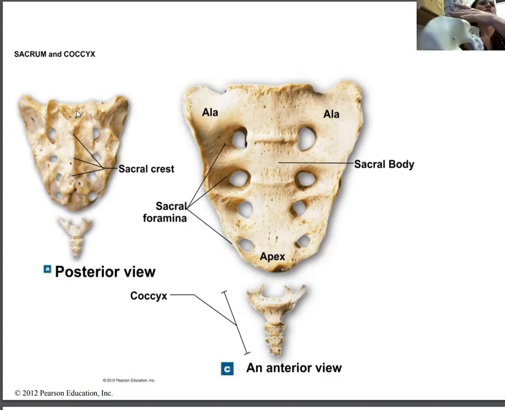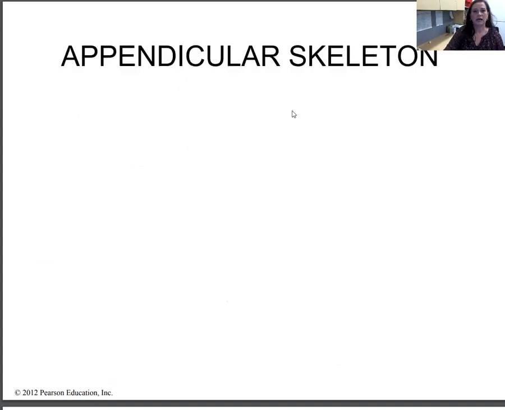And if we turn him around so that we see the back of that sacrum, sorry about that. This right here, the ridges, those little spinous ridges, that is a sacral crest. And you can see the sacral foramina again, the little holes. Okay. Then at the bottom of this sacrum is the pointy coccyx bone. So this is the coccyx right here. That's the end of the axial skeleton.